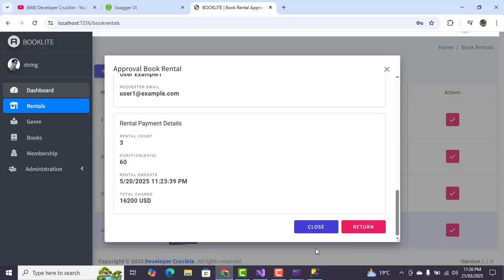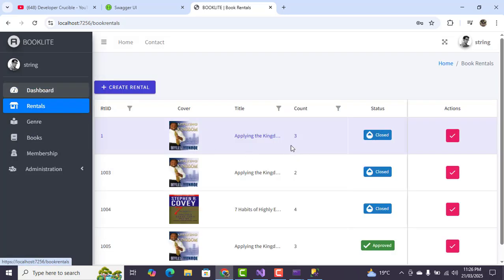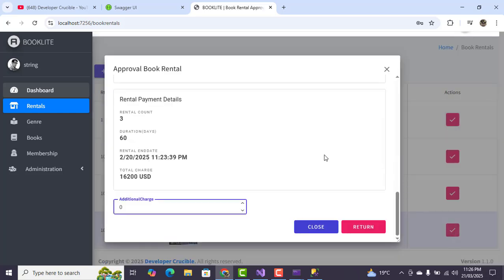What that means is this user has not returned the books even though the timeline has elapsed. So you see immediately the system will detect that the period is past the time that the rental was supposed to end. So you have to put an additional charge.